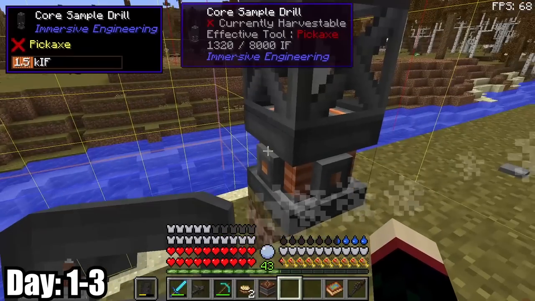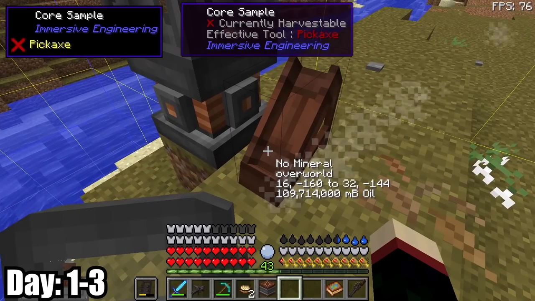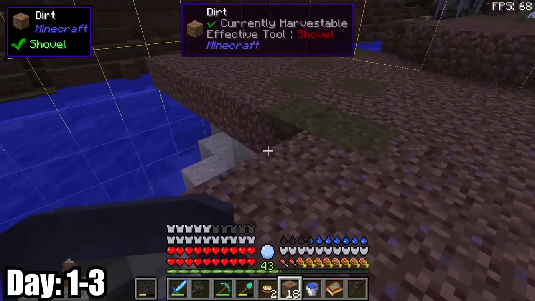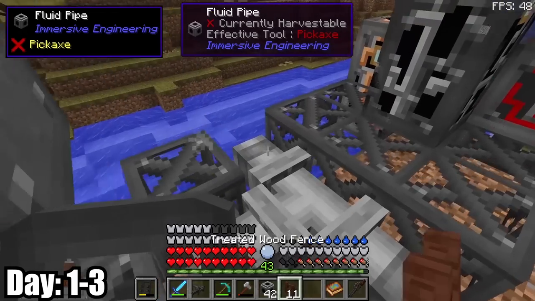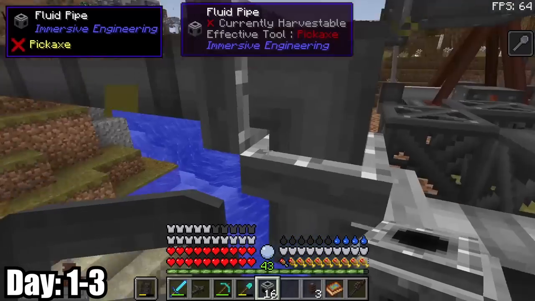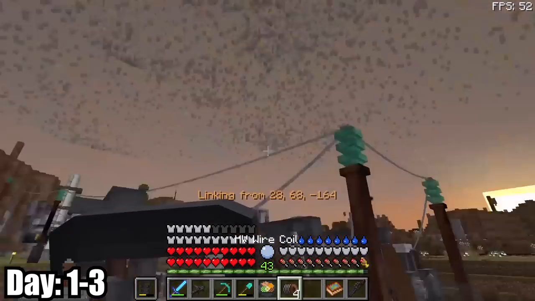Although I must say I'm a lot more scared of my oil processing stuff and always running out of crude oil, which is why I did some config changes that mean that magically oil veins generate with a lot more oil than they used to. Like 109 million millibuckets of oil. In other words, I can actually do something this video that's not just constantly looking for new oil veins and moving pump jacks. Wouldn't that be a novel concept?